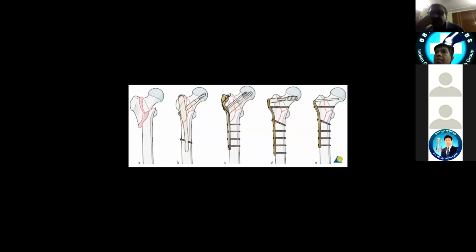Sir, one question for both the senior faculty. I think we were getting two senior persons with two different opinions, whether in an old neglected neck femur to preserve the hip or replace it. Are we getting a clear message for the students? Still the PGs are confused. What is the take-home message for them?